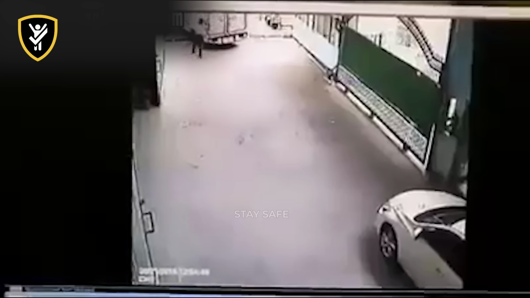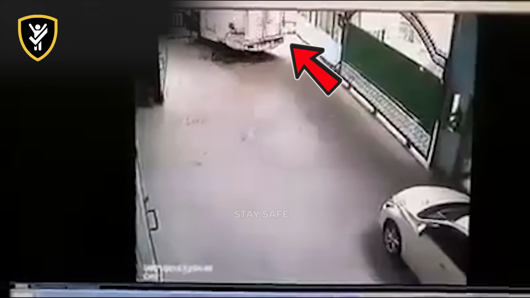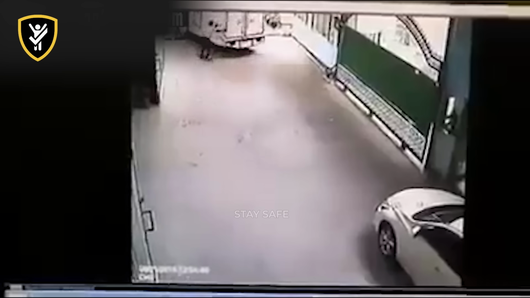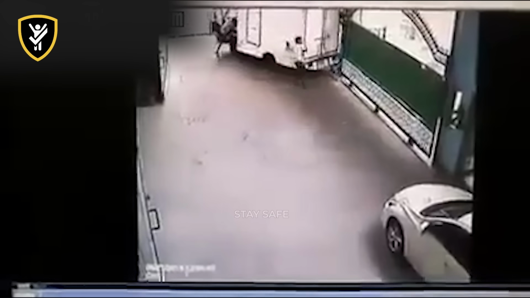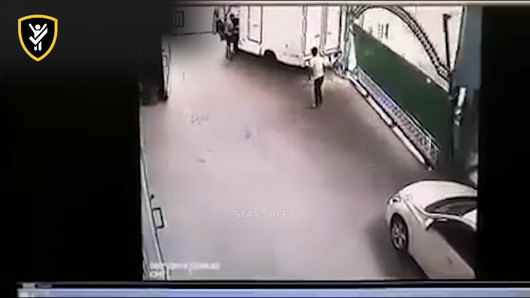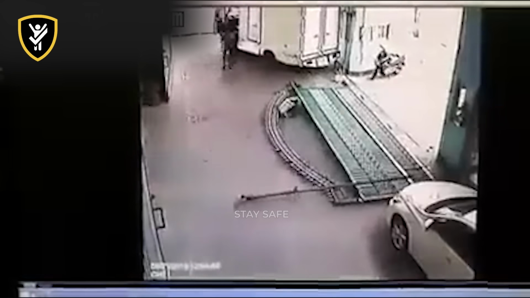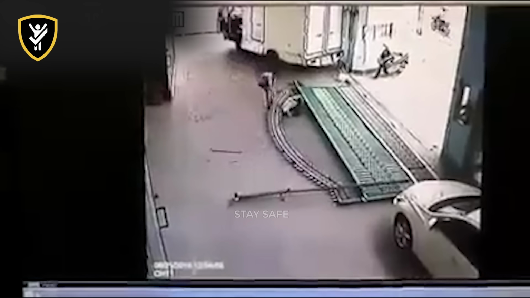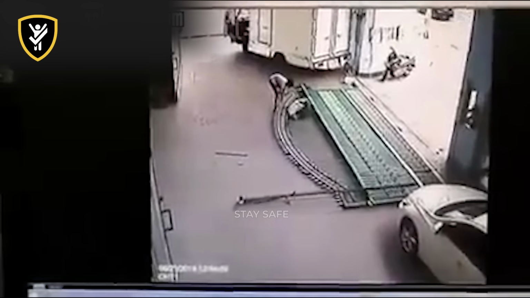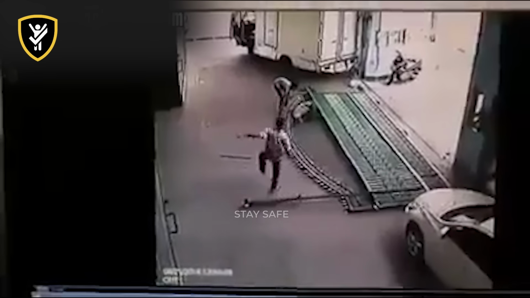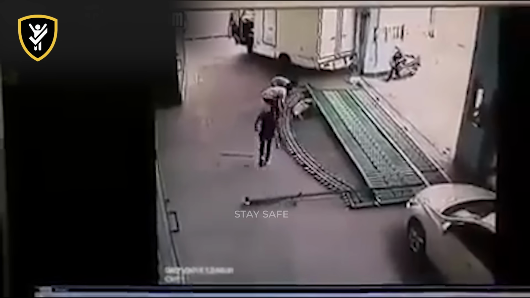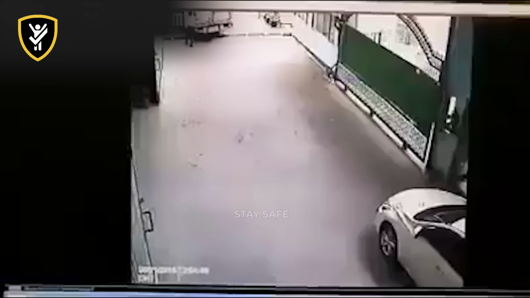At a factory entrance, a white box truck reverses toward the facility's steel gate. Contact with the structure affects the upper guide rollers, and the sliding gate begins to shift out of alignment. Never stand within the movement zone of a sliding gate while vehicles are maneuvering nearby. Sliding gates are engineered to glide along a vertical guide track and are not designed to absorb horizontal vehicle force.